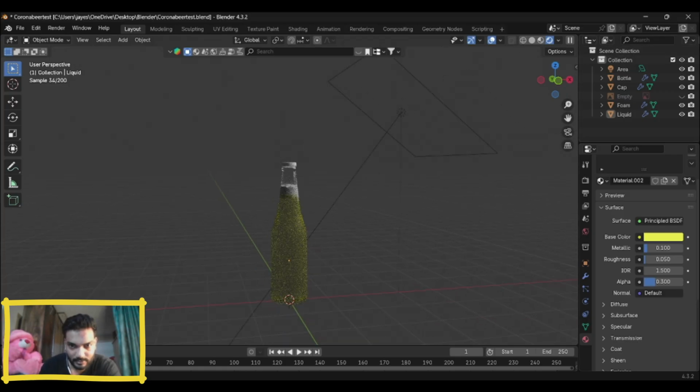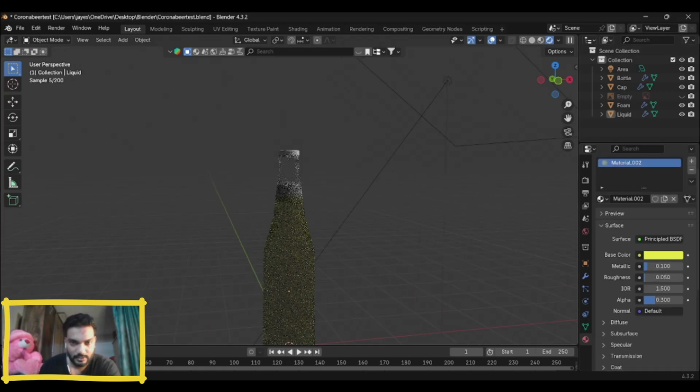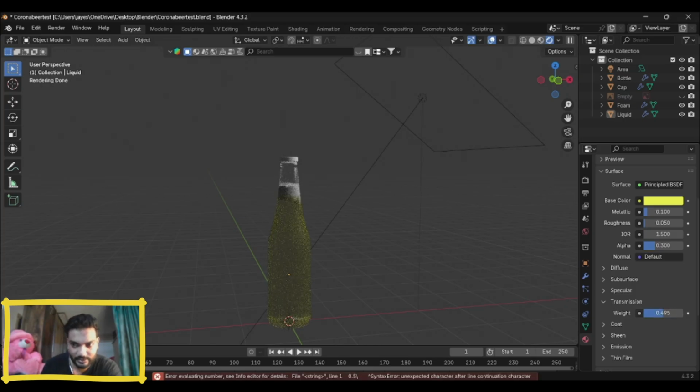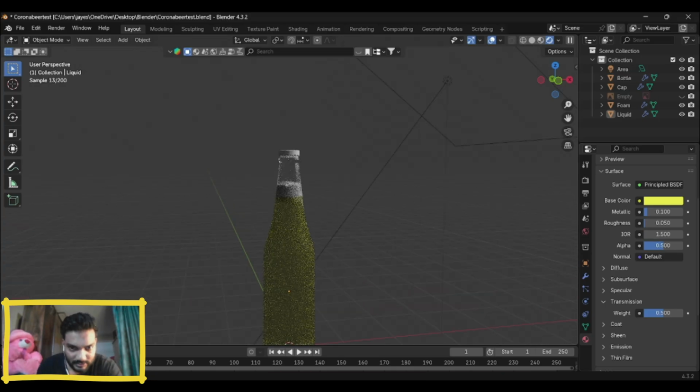Okay, looks good now. Maybe we can bring the transmission up to 0.5 and increase the alpha to 0.5 as well. Okay, it looks good now.